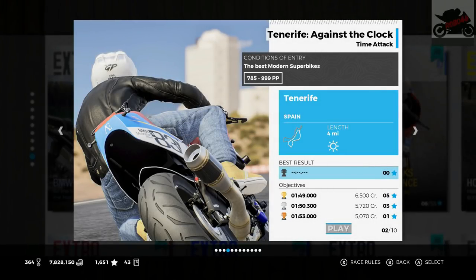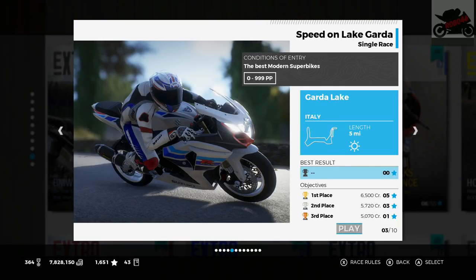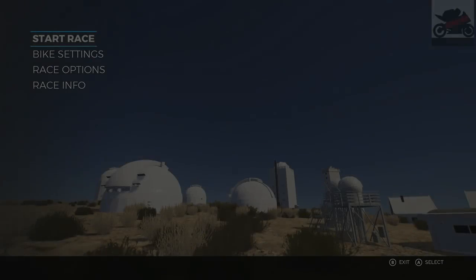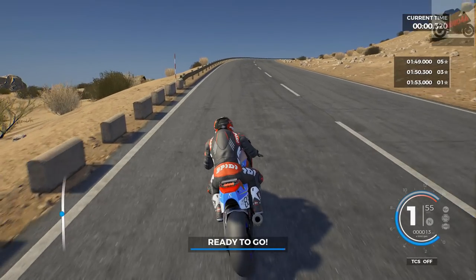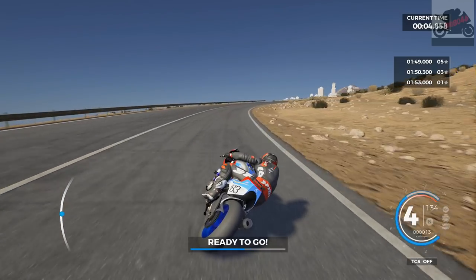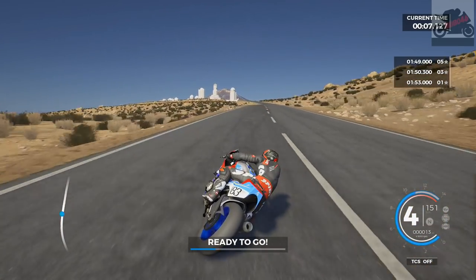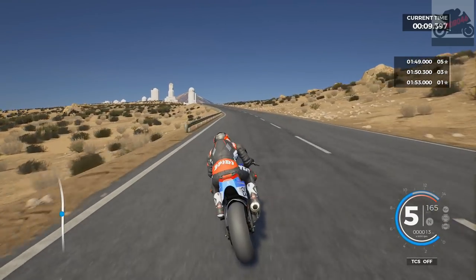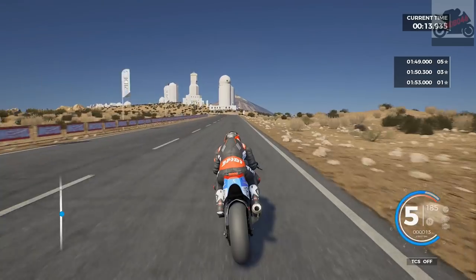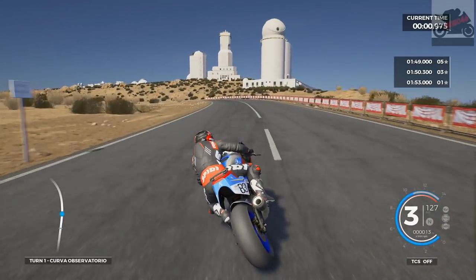So, Tenerife. I think I'll use the same bike again, actually. It's only a time trial as well, so yeah, I think I'll use it for the Tenerife time trial. Then we go on to Garda Lake. Okay, so time trial. Got to do a 1:49 flat for 5 stars. Which is doable, but it is Tenerife. But we'll see how we go.